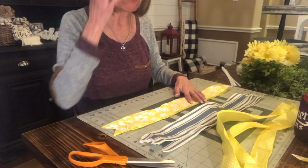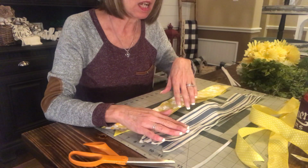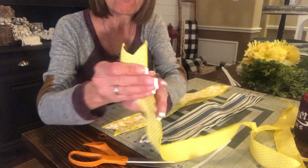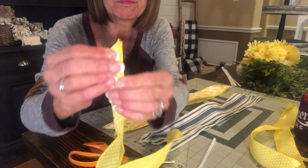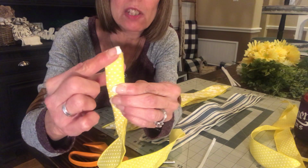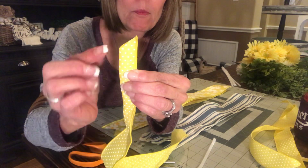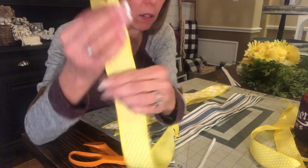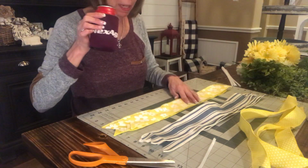I've already dovetailed everything. If you need assistance on how to do dovetails, I can show you again in the future. I just sat down and did these real quick, but the dovetail is basically when it looks like this. You're basically gonna take your ribbon and fold it, and then you have an edge, and then you do a cut just like this. So I could cut this again and just do right there and it would still be dovetailed. But you just go from your cut edge up to the corner and it makes a dovetail. So that's basically how that's done, and it's pretty simple. But anyways, we're gonna get started.